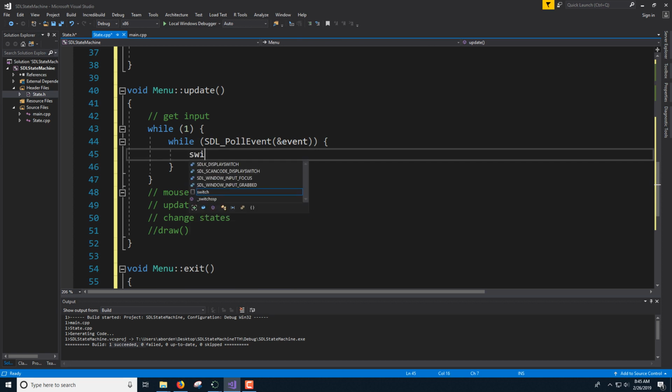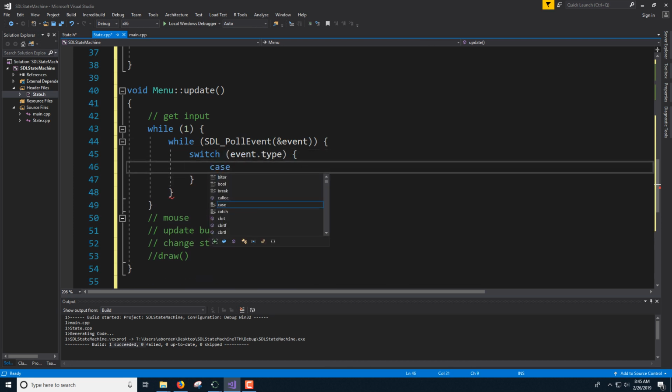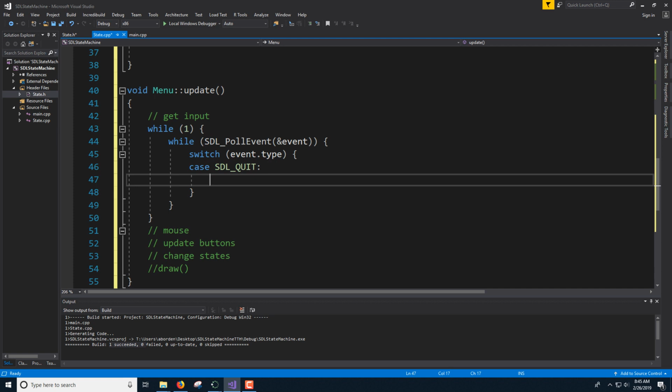We can set up a switch on event type. And we know we have a quit event. So if this happens, that means they click the X or something like that.